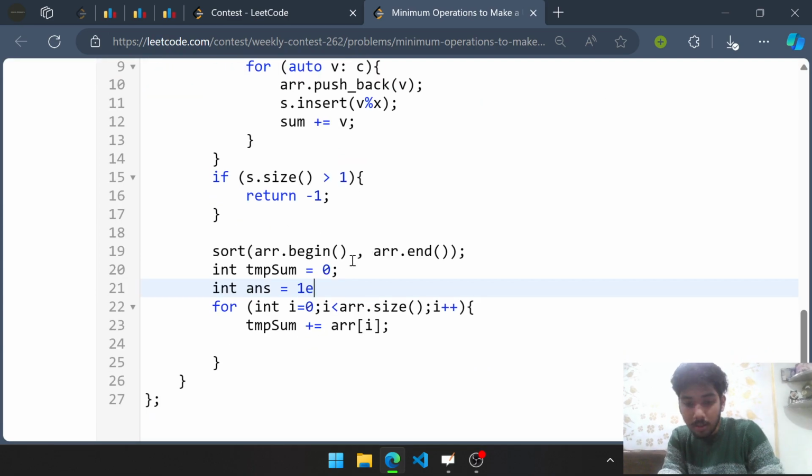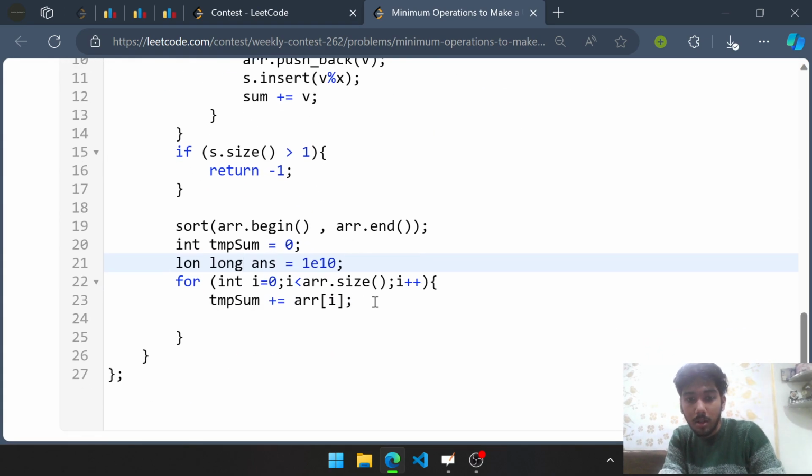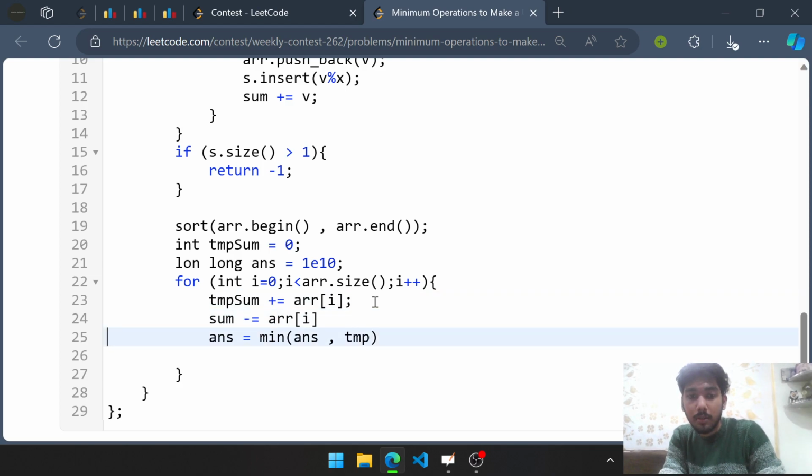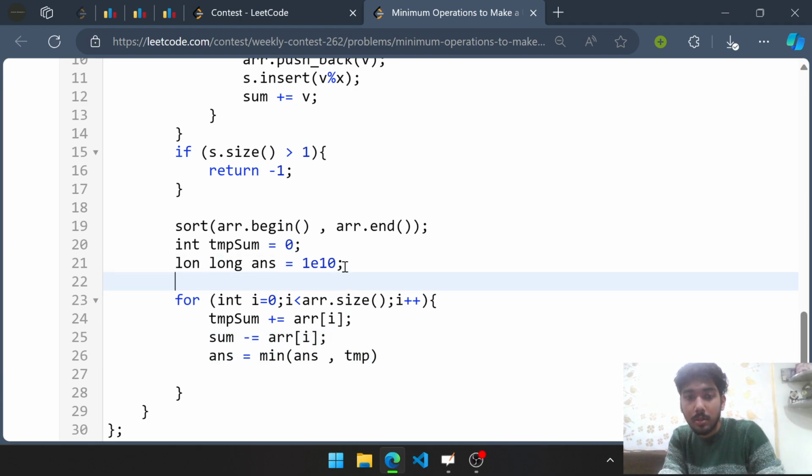So minimum operation, let's assume it to be 10. So answer will be minimum of answer comma. So in sum minus equals to arr of i. So I'll do this thing first, right?